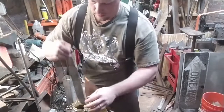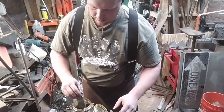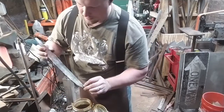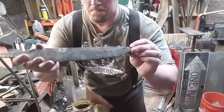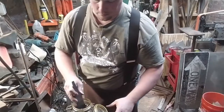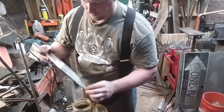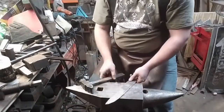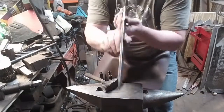But I do want to show you something. I'm dipping the blade into ferric chloride. Ferric chloride is the most common etching acid to reveal the patterns of the blade. But do you see a pattern? I don't. We know it's there. We'll get back to that a little bit later.